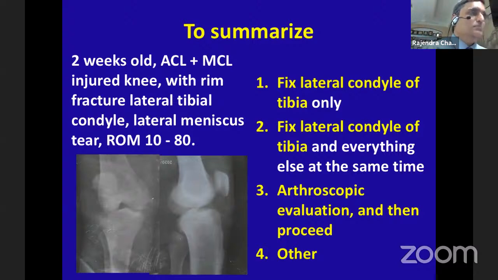Yes, I think once you open up on the lateral side, you have an opportunity to look at the fracture reconstruction as well as the status of the lateral meniscus fully. You can repair the lateral meniscus at that time because you have everything open. Now the point is that if the fragments are quite good enough, then you can put a couple of screws only. But if you feel that underneath, the bone, which is primarily the majority of the weight-bearing area, is not fractured, it is the rim which is fractured.